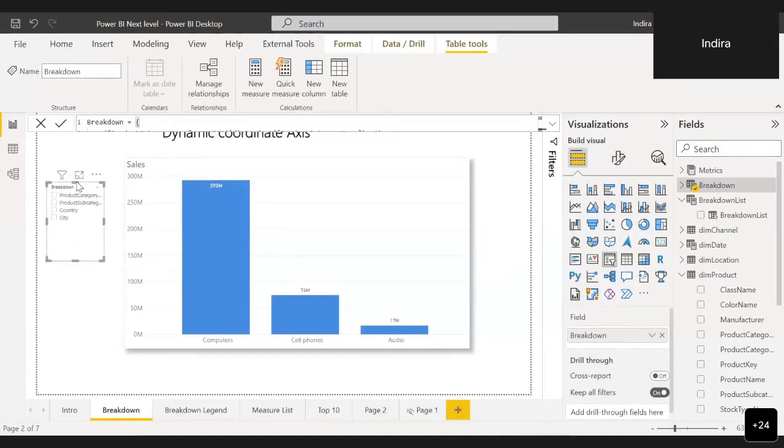What you would expect is, if you click on product category name, this should change to product category name, and if you click on country, the countries should be displayed here. Is that happening? No, it's not happening, right?